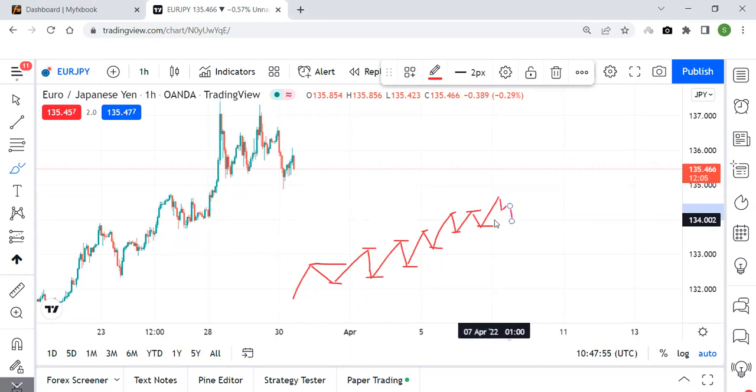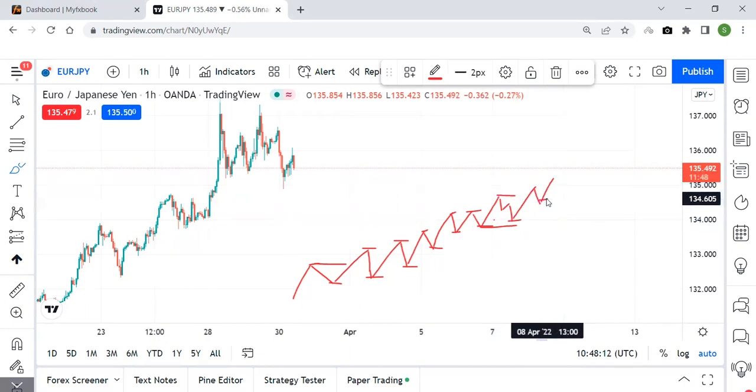So guys, are we still in the uptrend? Yes, we are still in the uptrend. Why? Because our support level has not yet been broken. Unless this level is broken, we're going to move to the upside. So you're going to be our new support, our new resistance. We're going to pull back, and we're going to move to the upside.